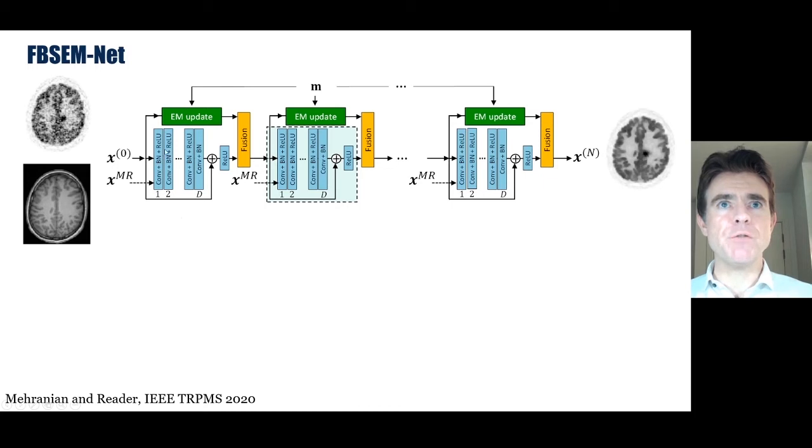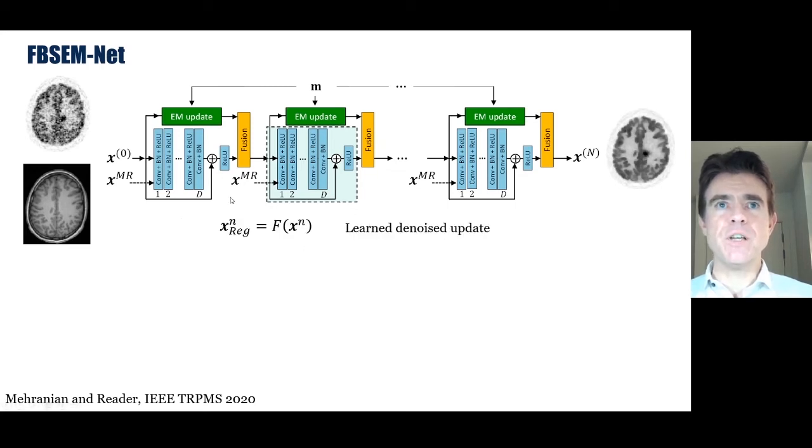And here we have a few layers of a deep learned denoiser that takes the current update and it takes the MR image, and learns what the regularization needs to be, such that when this regularized update is fused with the EM update, we get an outcome that goes into the next module and so on, such that that endpoint image needs to be a best match with the high quality reference. And I'll show you what those references look like in a moment.